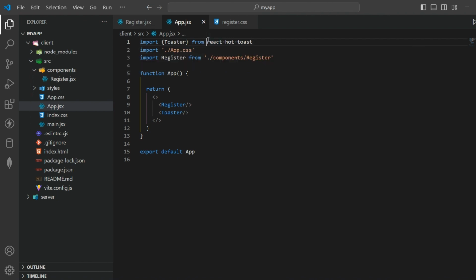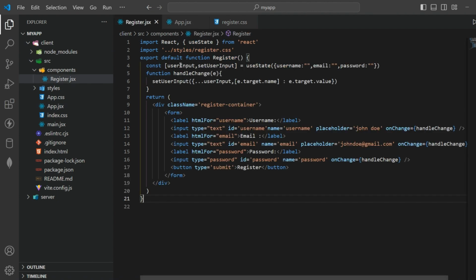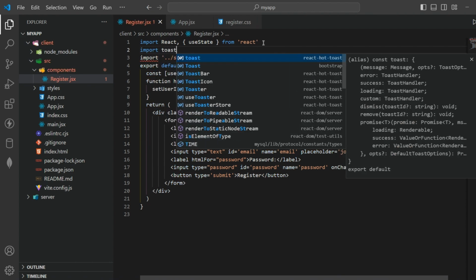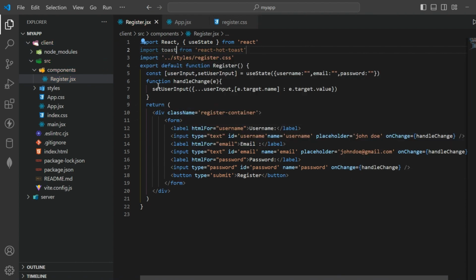This should be inside inverted commas. So now I have successfully imported Toaster. This Toaster is a container for the toast message. Here we want to use toast, so we have to import toast from react-hot-toast.